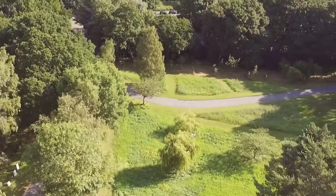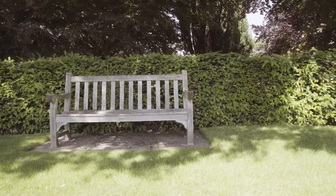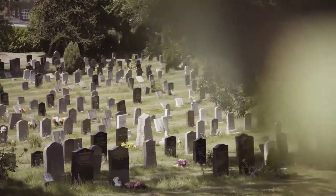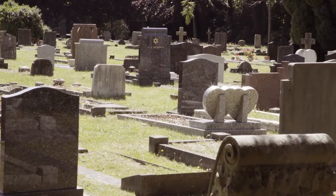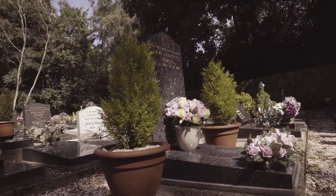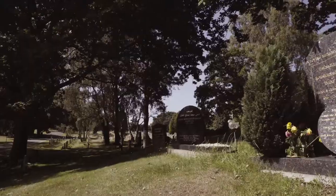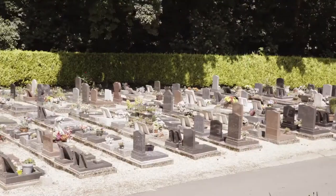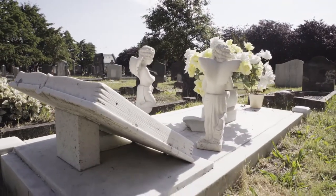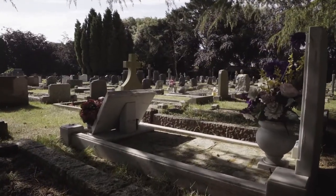Memorial trees and memorial seats are available across the borough and at the crematorium. Full graves for burials are available in all four cemeteries. These can accommodate up to three full burials and then up to six sets of cremated remains. Once the burial has taken place, we can offer an enhanced maintenance scheme, as well as a service in conjunction with a local florist, who will make a posy to be placed on your grave — which is always quite comforting when anniversaries come and you can't always visit.